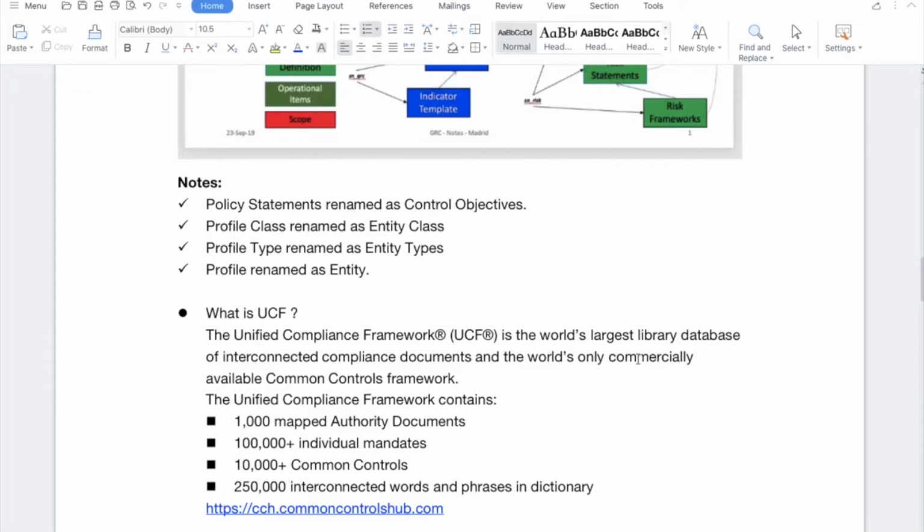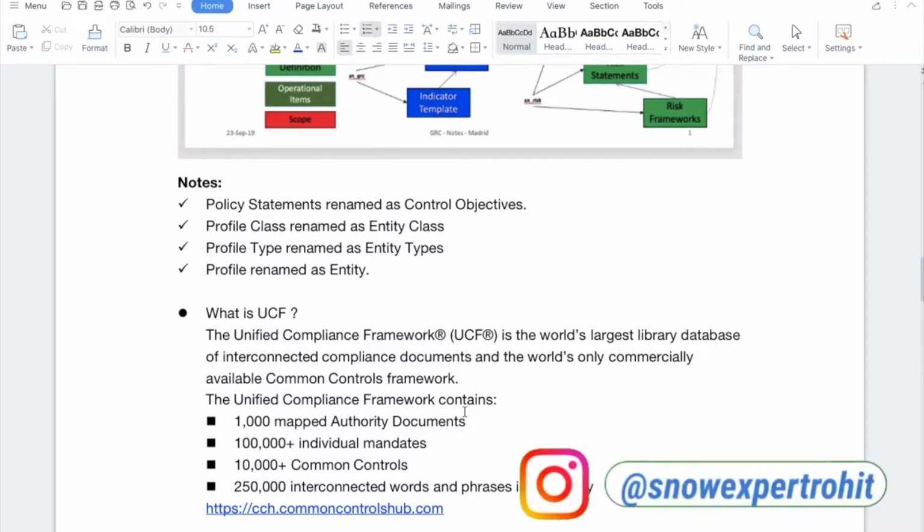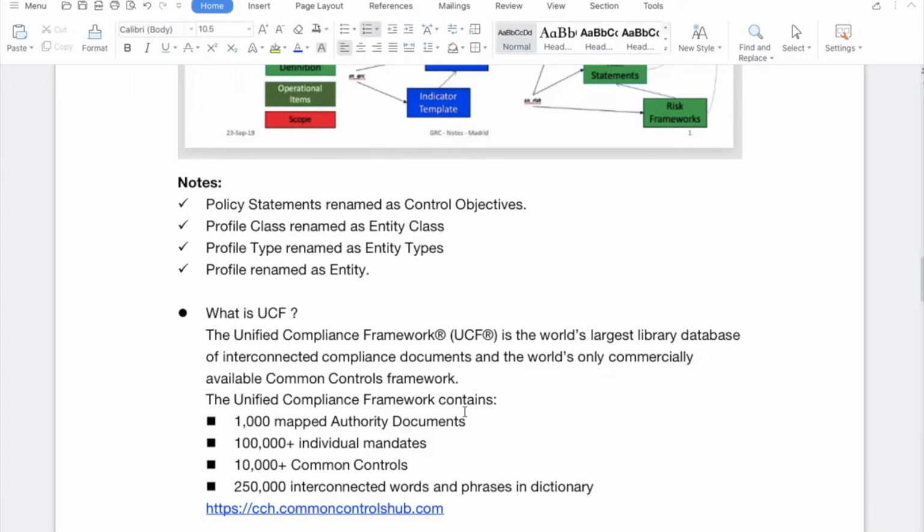So it is a compliance document database which is interrelated with each other, and this Unified Compliance Framework contains 1,000 mapped authority documents, lakhs plus individual mandates, 10,000 plus common controls, and 2.5 lakh interconnected words and phrases in the dictionary. So that's all about UCF. You can think of it as a repository which is holding all the authority documents.